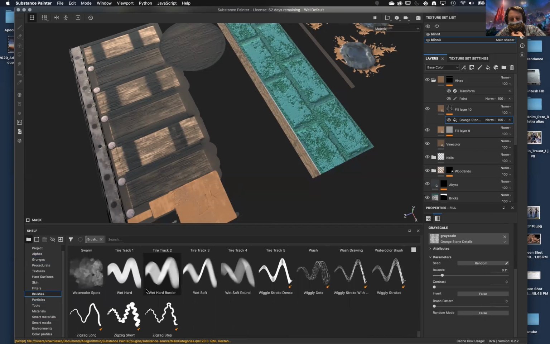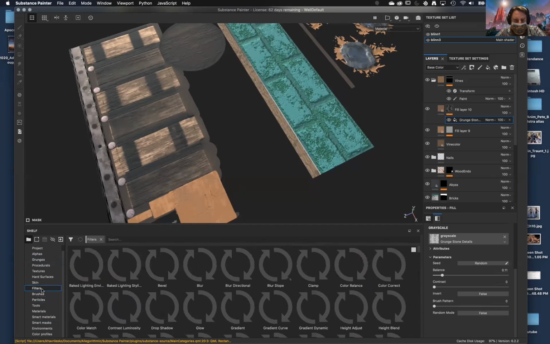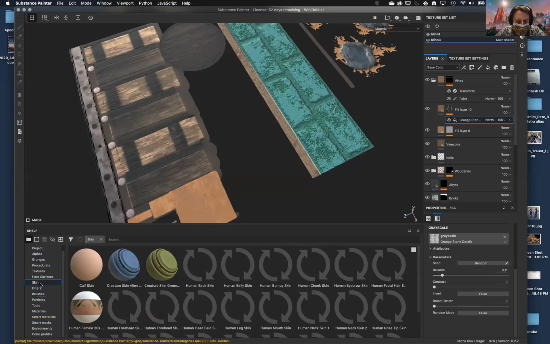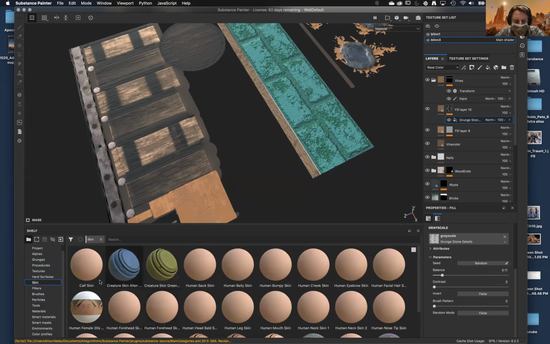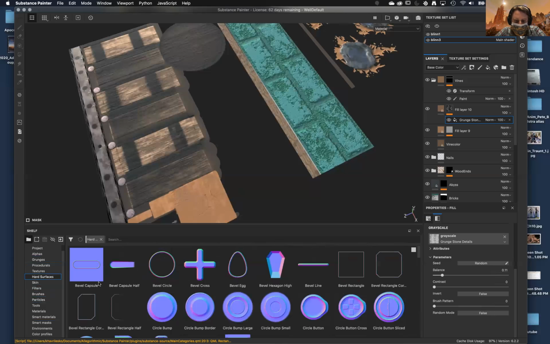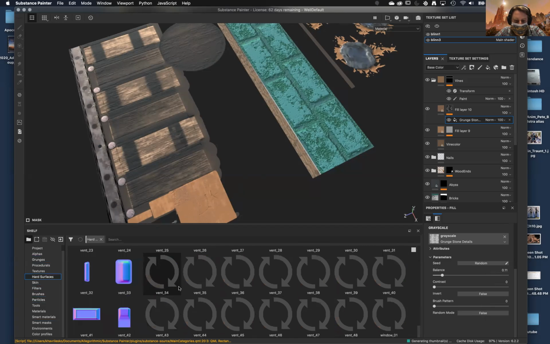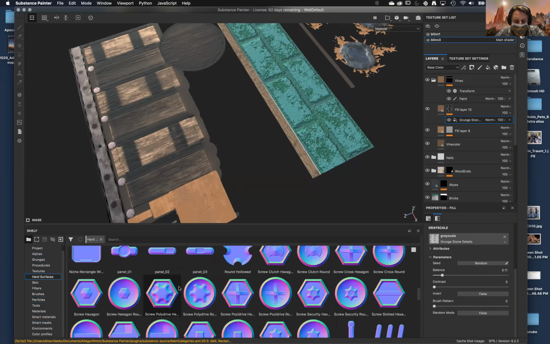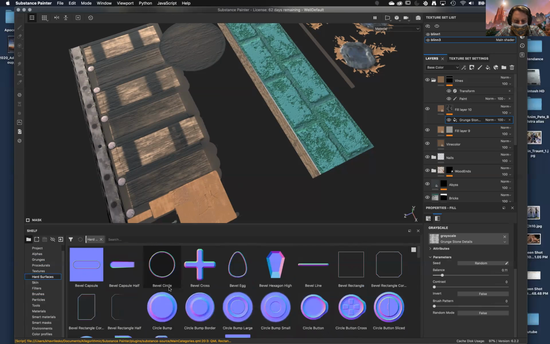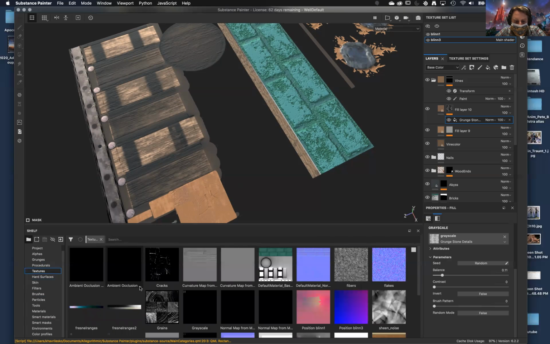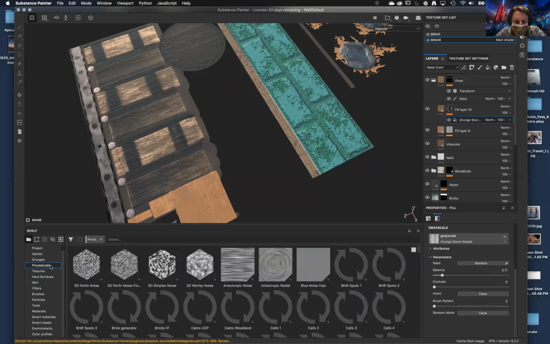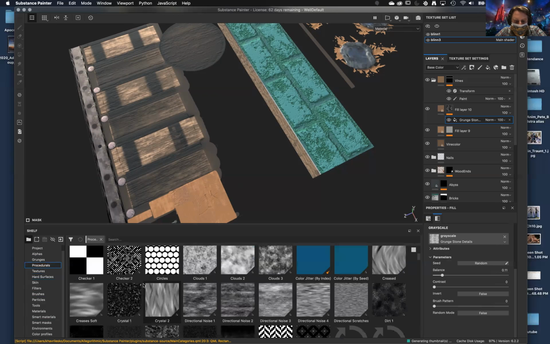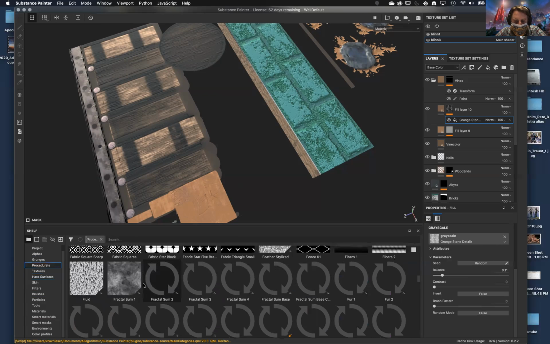I'm getting leaves, but these are like brushes. I don't want brushes. I want like a stamp, like a leaf stamp. That's just like, hey, this is a really good looking leaf. Thanks, guys. Oh, I see they split the skin up. Glad to see that they split the skin up into a whole other category there. That might be useful down the line, we'll see. Procedurals. It's probably not going to be in here.